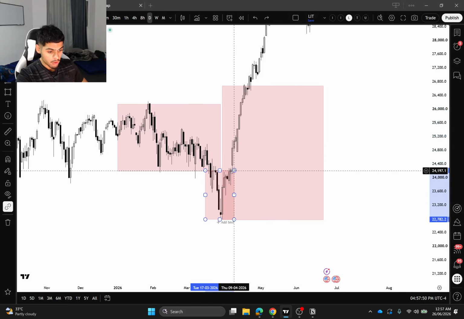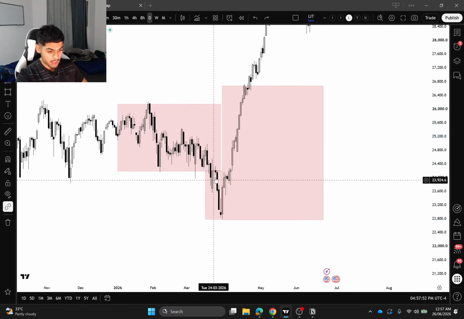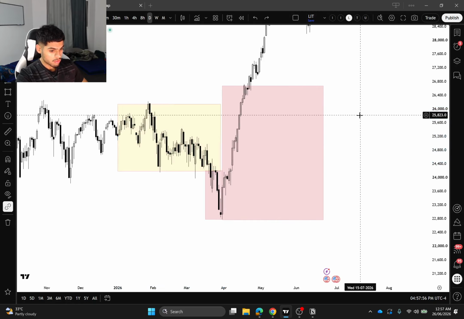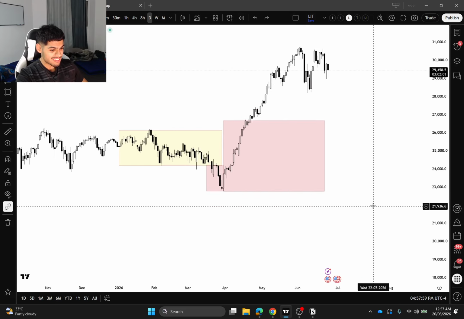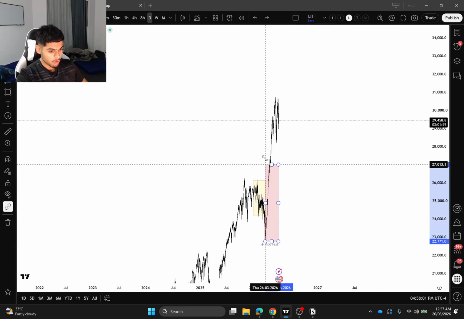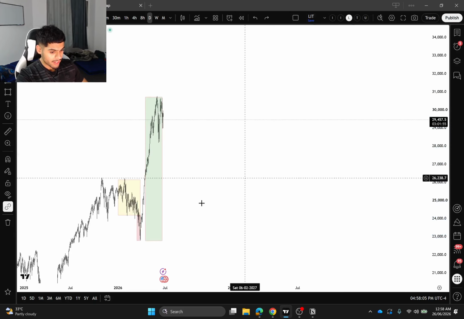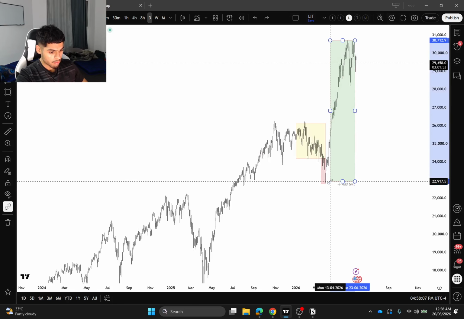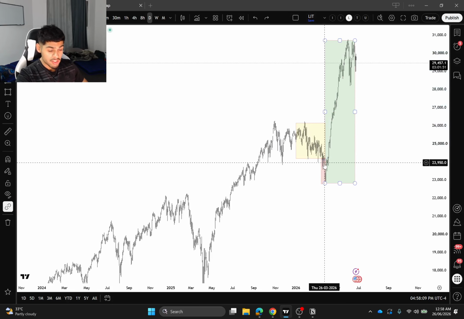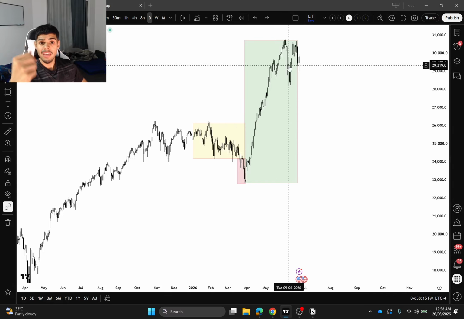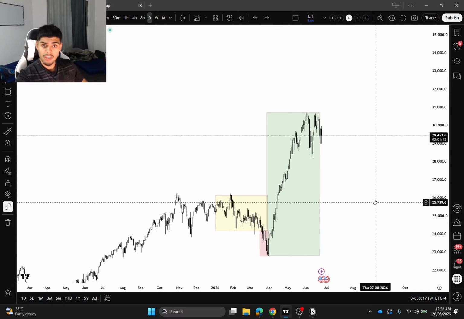So this is the manipulation. Hold on, how do I change the color? This is accumulation, this is our manipulation, and this exactly is our expansion. All the way you can just target all-time highs, right? All the way we had this expansion from here. Accumulation, this is yearly. You need to understand market moves in cycles. It just doesn't randomly decide today I want to pump up. Even news is predictable. Everything is predictable.